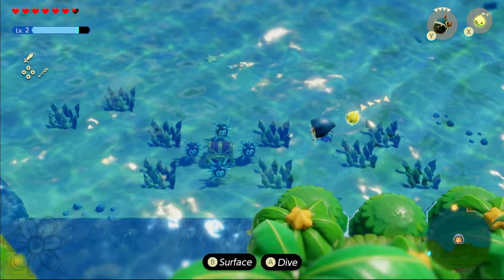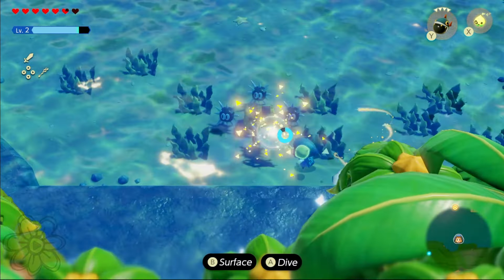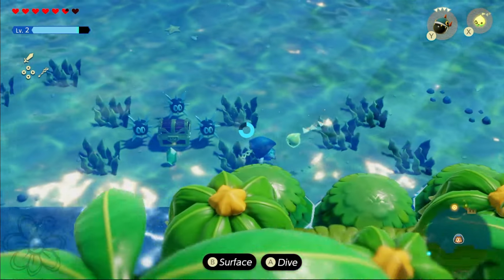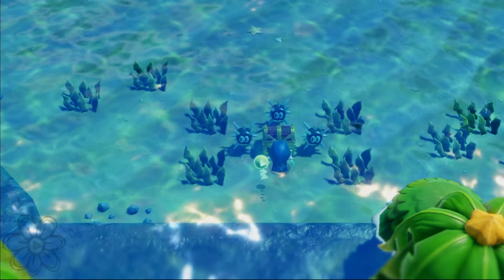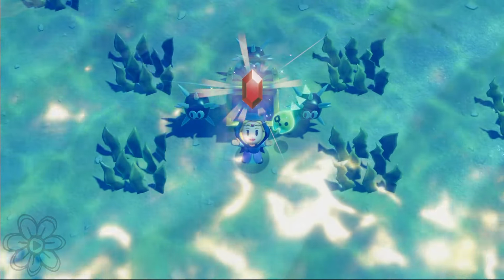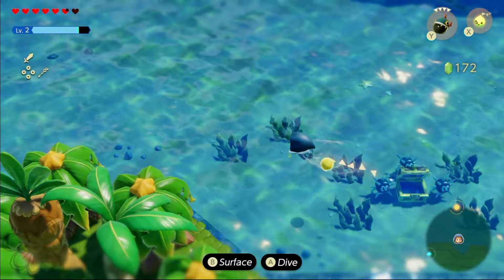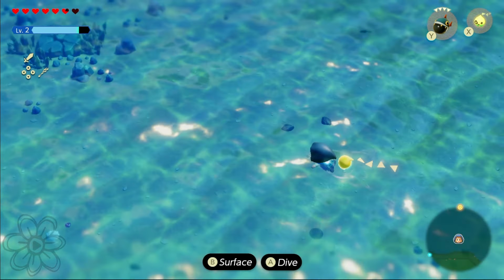Oh, or this. Okay, let's see. Let's try our bomb fish on these guys. Whoops. Surely he can get rid of some of those so we can get in this chest. See, there's something else we missed. Alrighty. And like I said, I am going to try to do this as quick as I can. We do have our little flippers on that we bought in the shop, so we're swimming faster than we would have been able to otherwise.